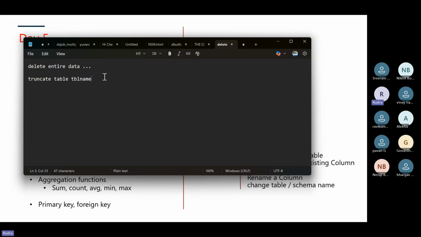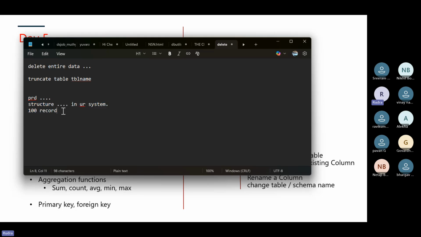So you have a product table with multiple columns. Suppose I have 100 records. This will remove these 100 records, but your structure will remain the same. In your database, the table structure will be there, but your data will be removed.